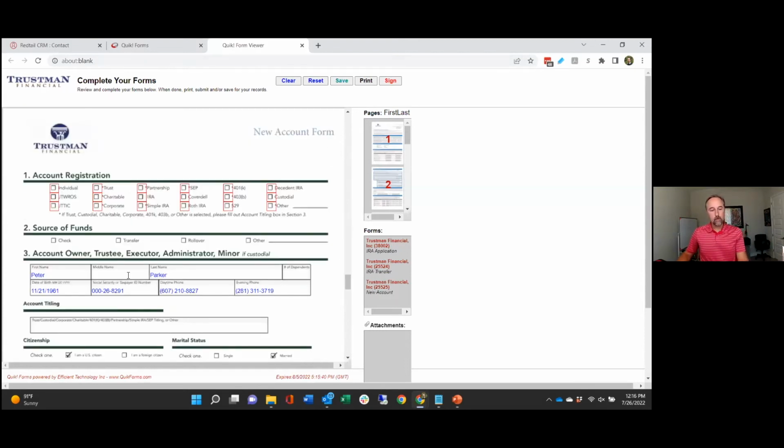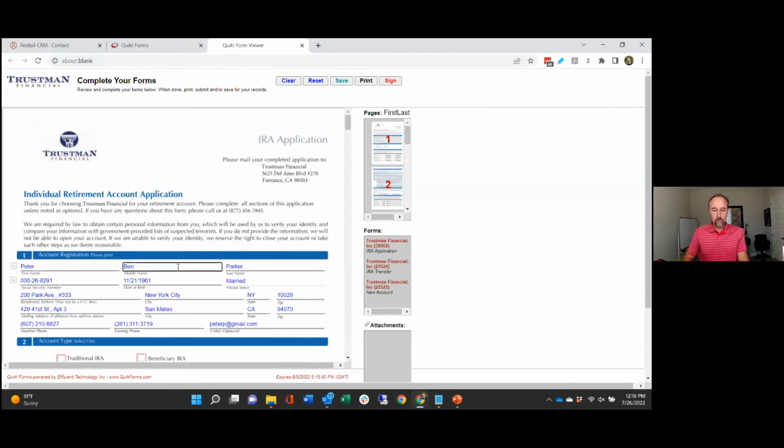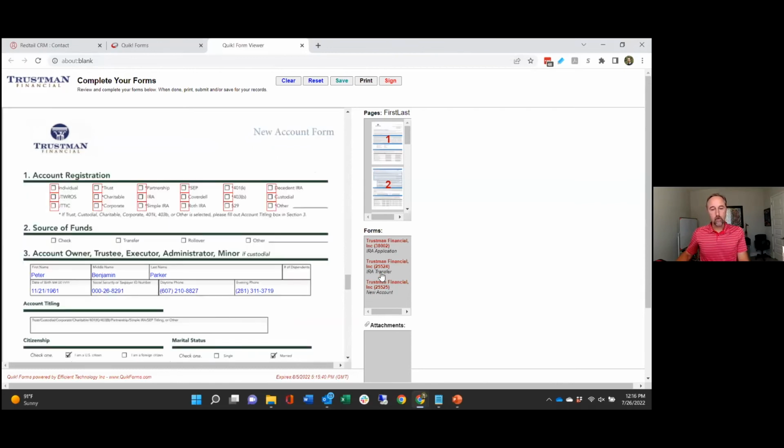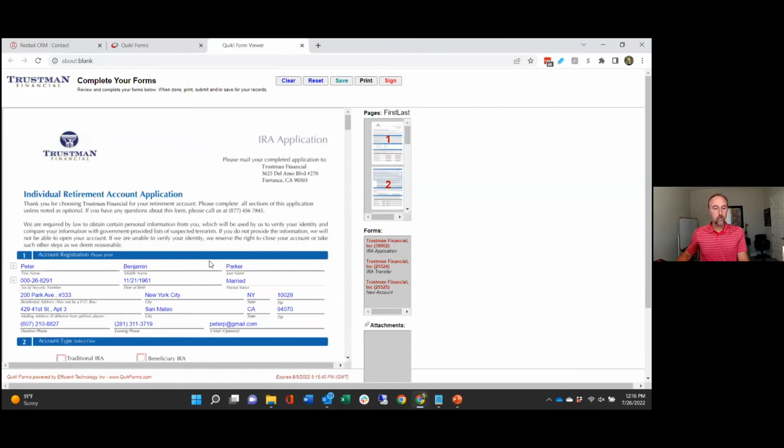And here's a cool thing. I didn't have the middle name in Redtail. I'm sure I could, but I'll just type it here once. And you'll notice if I go back to form number 1, it automatically typed it. And if I keep adding to it, it pushes it everywhere on the form. So this is what we call our progressive fill capability. And this is built on our field definition. The fact that we've defined all these fields means the data flows throughout all the documents.